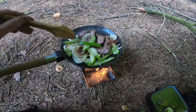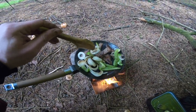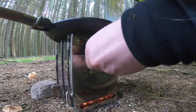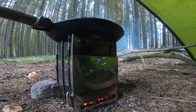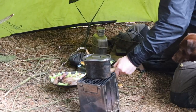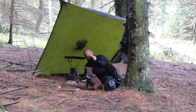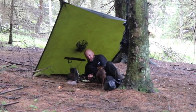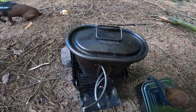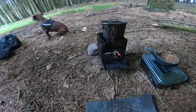I think we're round about done there. We just might have enough wood, flame to get a bit of a brew on. Oh, there you go. So I'll keep the heat in. Just bang that brew on there. Yeah, she's burnt right down now. But our brew, yeah, that'll do. That's a fairly successful experiment.